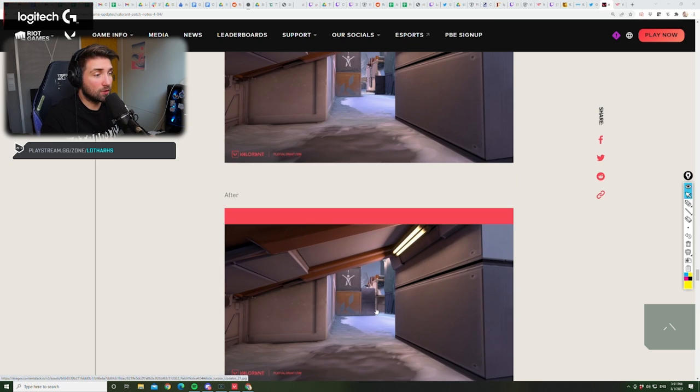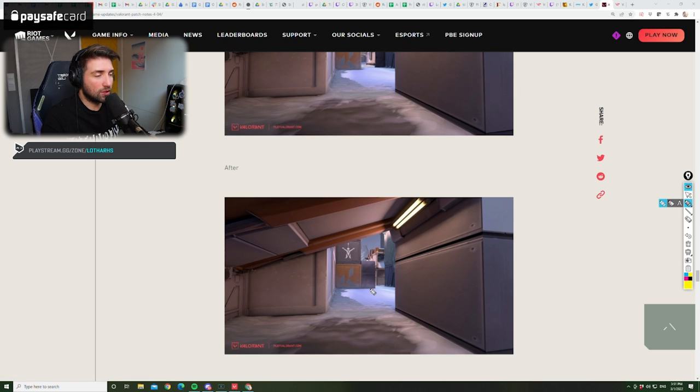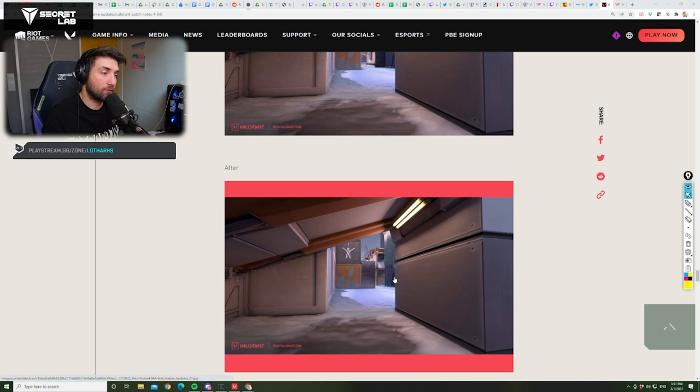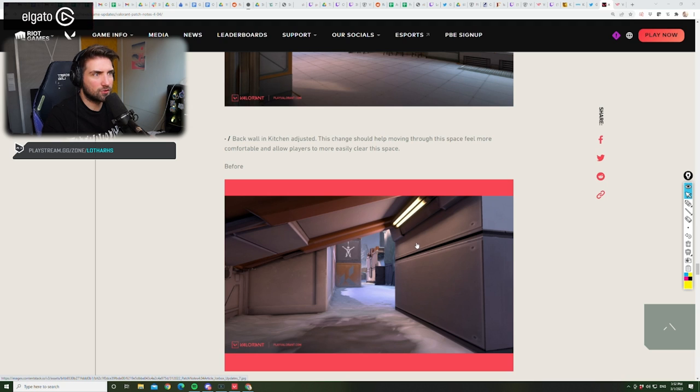Oh, they added a box here. Well, that's huge. Now there's no line of sight here. Interesting. So controlling mid is gonna be... I mean, this is actually a buff for the attackers. This is actually a huge buff for the attackers, because... Not exactly. It's both. It's like a double-edged sword, but I like it. I like this change. It's very nice, my friend.